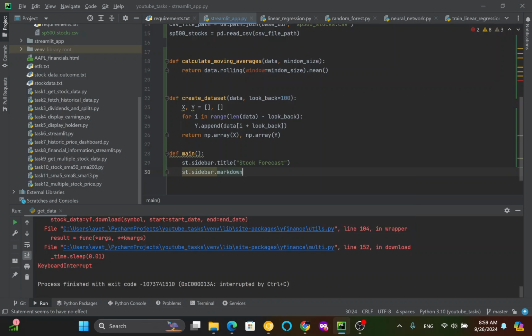This will be the header, or the descriptive text, better said, for our sidebar, which will help guide the user: select stock and date range.